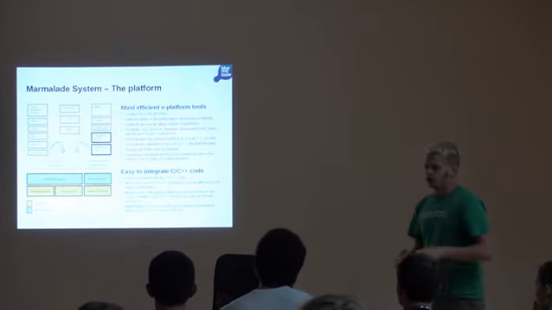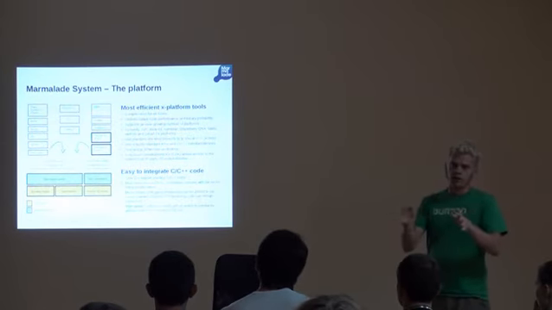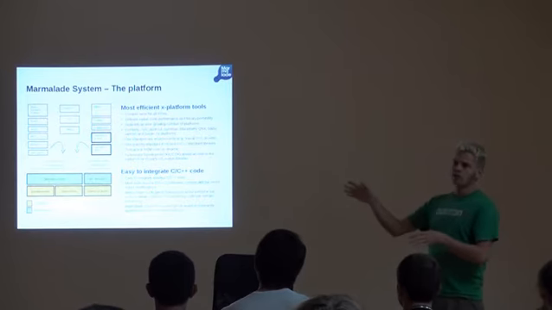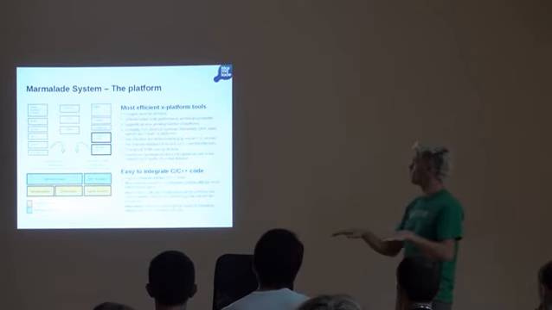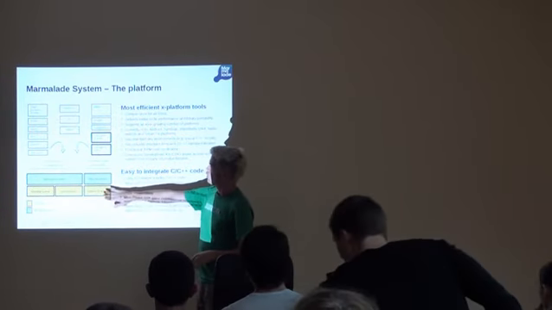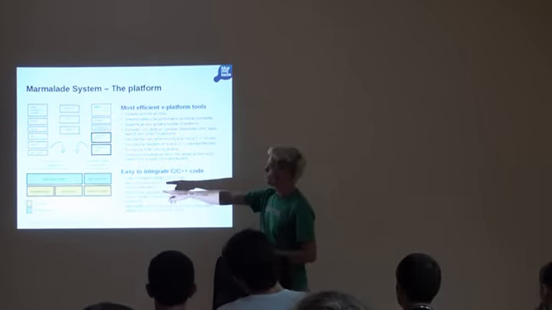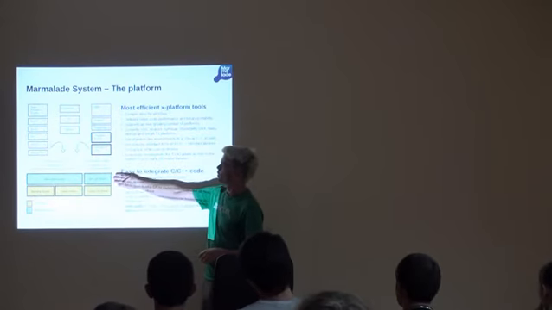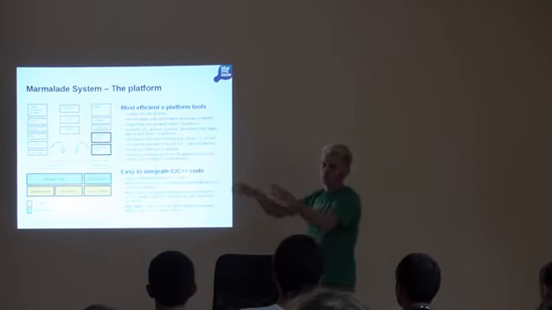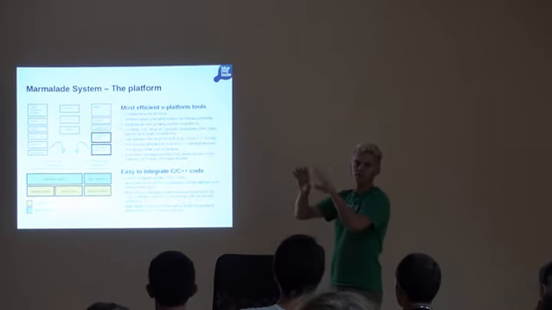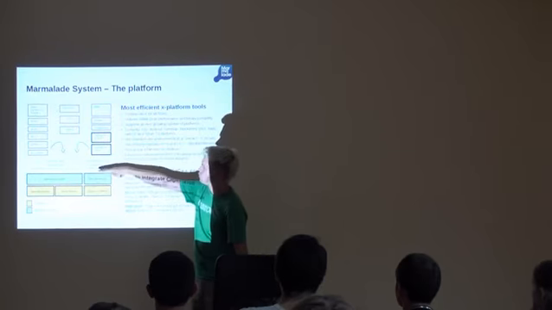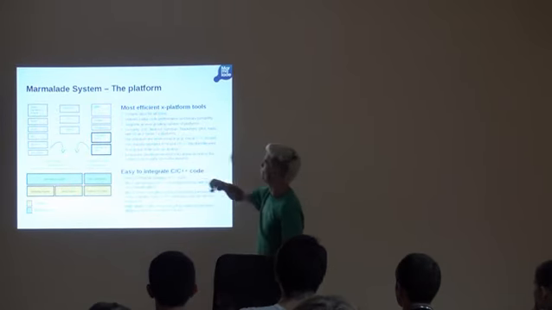So the two parts of it are the platform and the toolkit. The platform we call Marmalade System because it's a system level abstraction, and it sits above the operating system. So you have the operating system in yellow at the bottom, and then this is the Marmalade System in green, and then on top is the application code, which includes all of your middleware and C and C++ code that you build into your app at the top, and that runs on top of this system abstraction here.